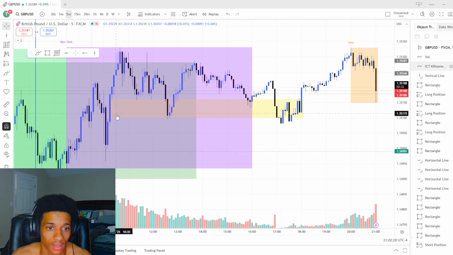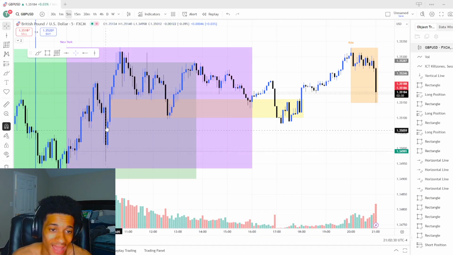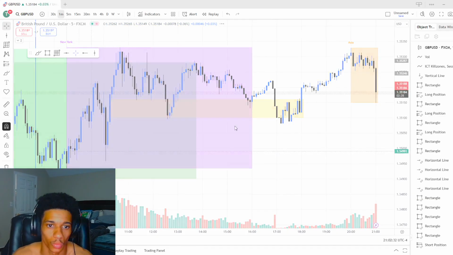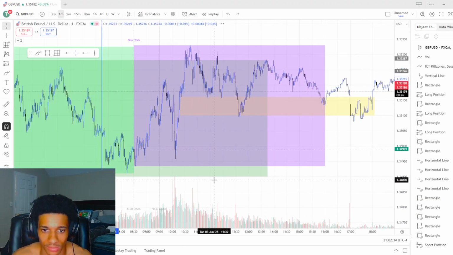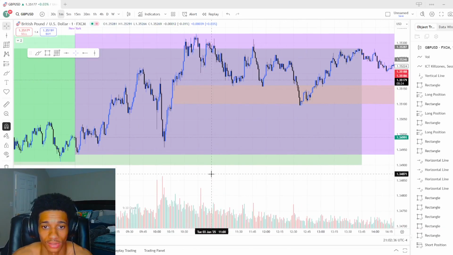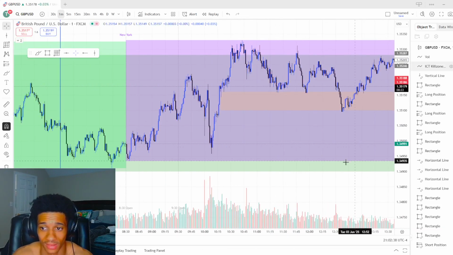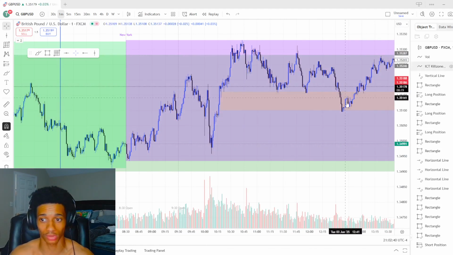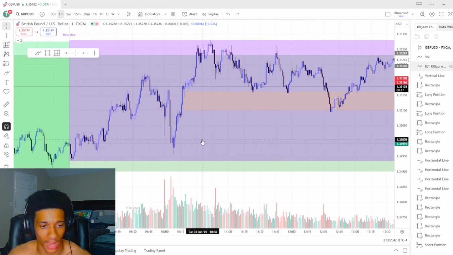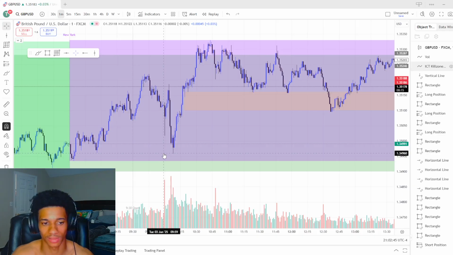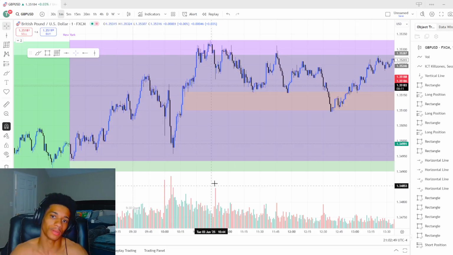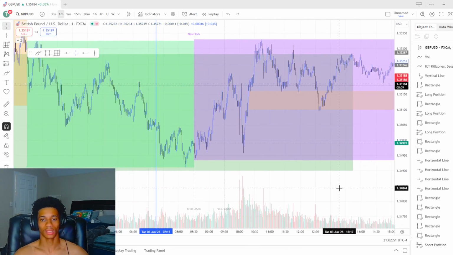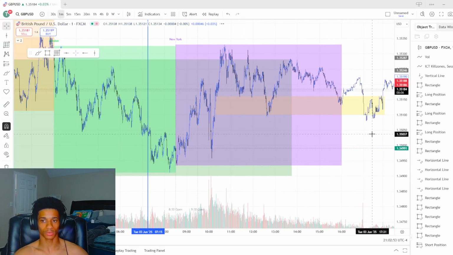Now, what I could have done is found biases within this session, went down to the 1 minute, and then found some entries. As you guys know, price is fractal. Now you see how the 1 minute looks completely different. These are big moves. These are grabs on liquidity. So I could have done that, but I did not. I stuck to my trading plan. I didn't see a setup, so I didn't take one. And I'm very, very pleased with how I performed today, even though I didn't get to take a trade, which I would be super excited for.